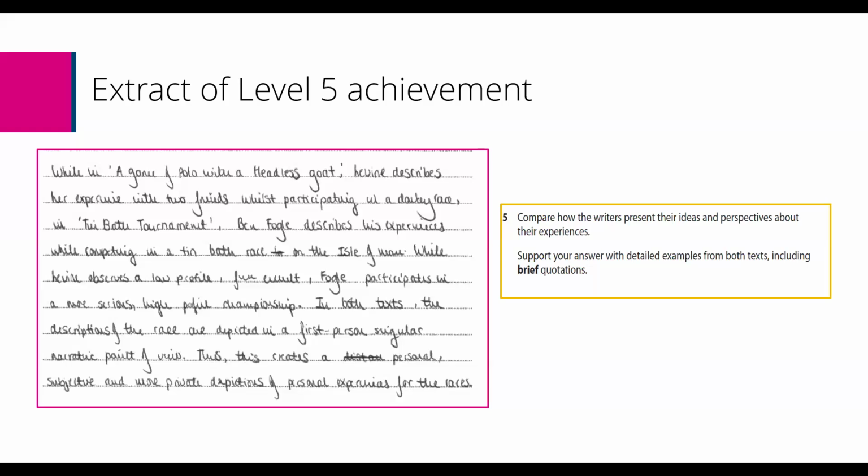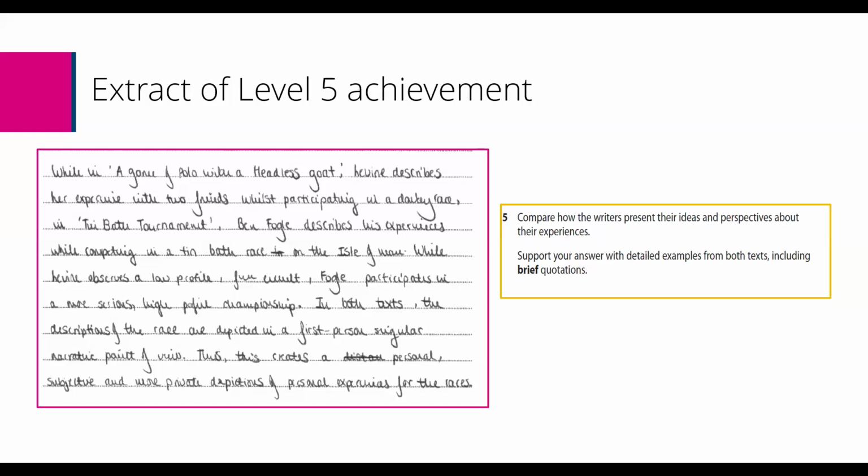The response begins by considering Vogel as participant versus Levine as a spectator, and moves through points about both writers' use of language and structural features. The response also covers the unexpected endings, the focus on the crowds, ideas on the respective tone and atmosphere of each text, and moves through the writer's feelings and perspectives at the end of the races. Pertinent references have been selected to support the points made, and this response is worthy of a mark firmly within level 5, 20.